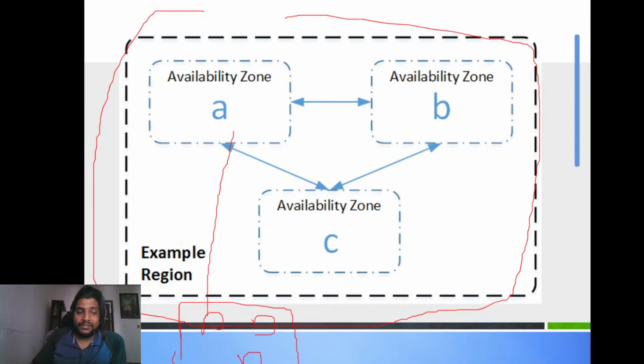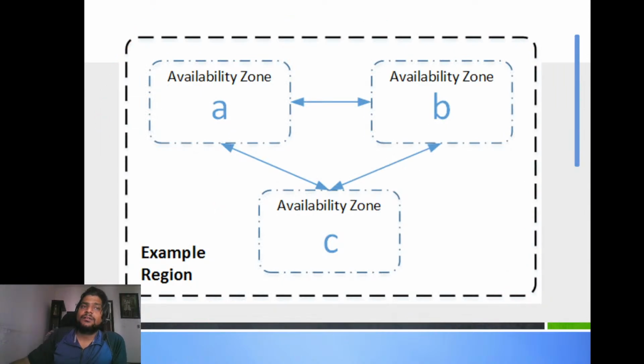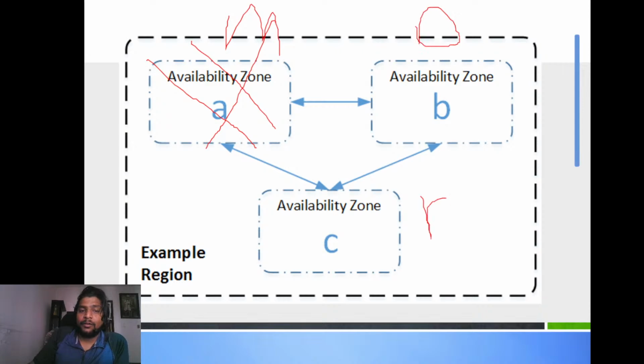Let's say right now the monsoon is going on, and in Mumbai city, because of the heavy monsoon, the power grid goes down. That means this availability zone has gone down. That means the other availability zone should not get impacted. So where should the other availability zones be kept? If this is in Mumbai, according to me, this should be in Delhi. This should be in Bangalore. There should be a good distance between two availability zones.